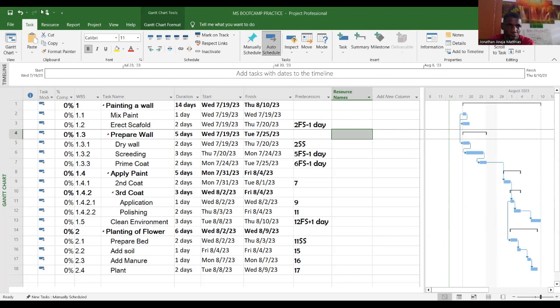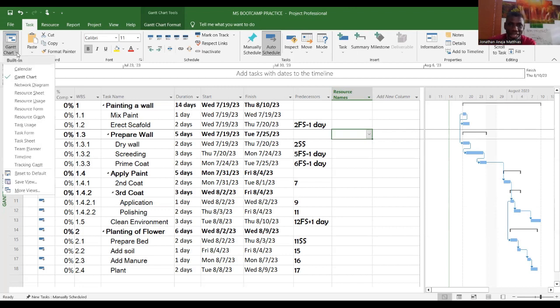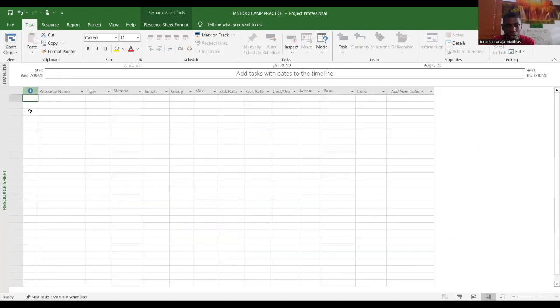You can use the chat box. If you can see that arrow, I'm clicking it now. Can you see a list that just drops down? Yes, sir. Resource names. Good. Now, I am going to resource sheets. Can you see resource sheets? I am clicking it now. Can you see what just appeared?